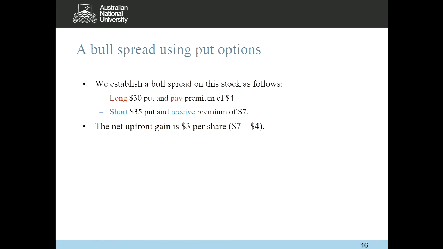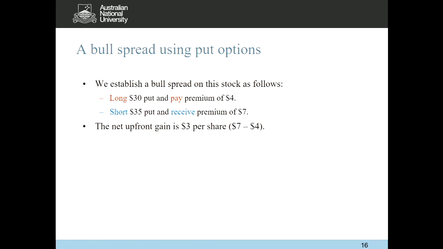All right, lastly, I want to quickly talk about the bull spread using put options. Because in week 4, I mentioned that the ideal way to set up a bull spread when you are bullish about the underlying share price is that we're going to long a call and short a call, right? So we're going to long the call with the lower strike price, then we're going to short a call with a higher strike price. The reason behind that is because we think the increase in the underlying share price is going to be a modest increase, right?